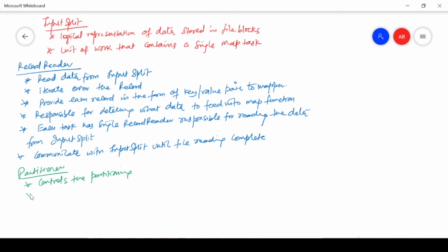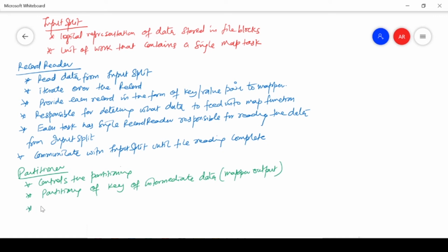So controlling the partitioning means it does the partitioning of keys of your intermediate data, and this intermediate data is your mapper output. This is the important thing you need to understand.